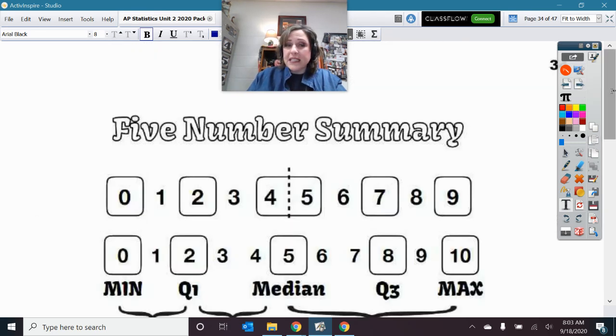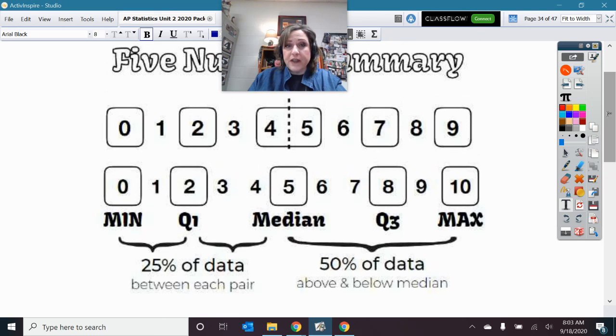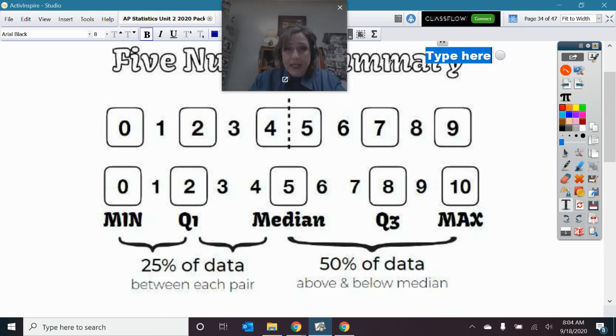So here we go. This next page that you have is just kind of another visual. It gives a data set of 0 to 9. So it shows you that median. And of course, this is showing equally spread out information, so that shows that median is right in the center. Okay, I guess 0 to 10 is another. So if you had an even number of items, then here this median would be 4.5. If the median falls in between, you would average those two items together and get that median of 4.5.